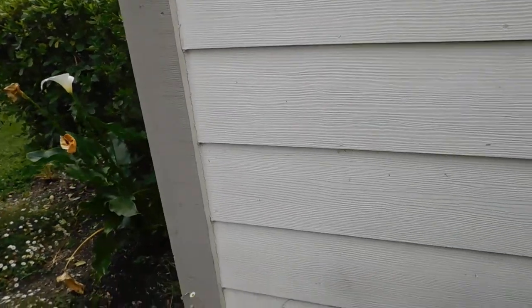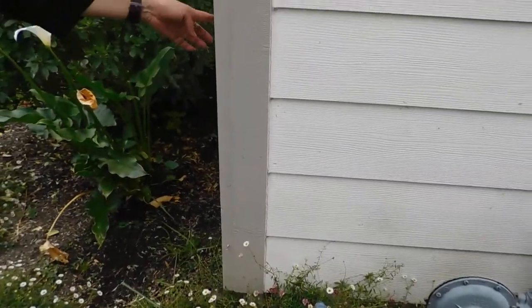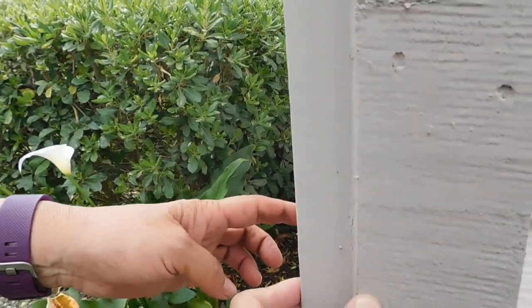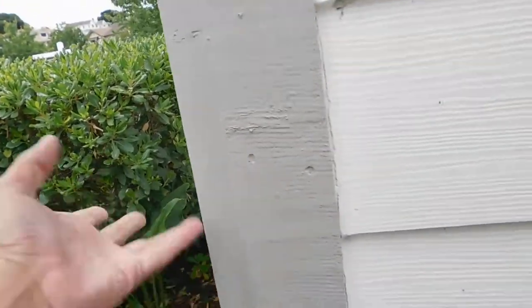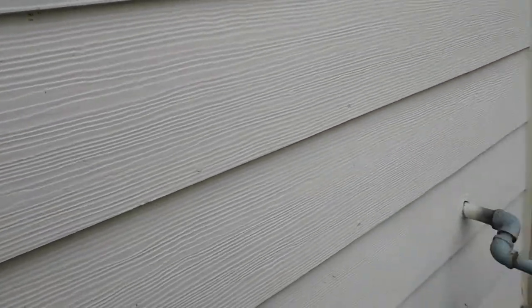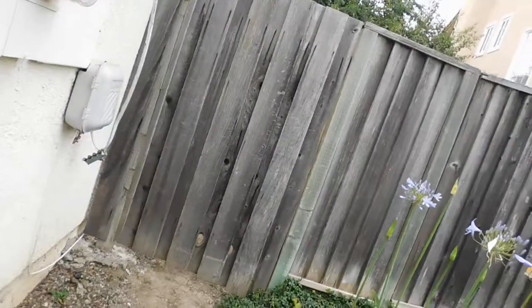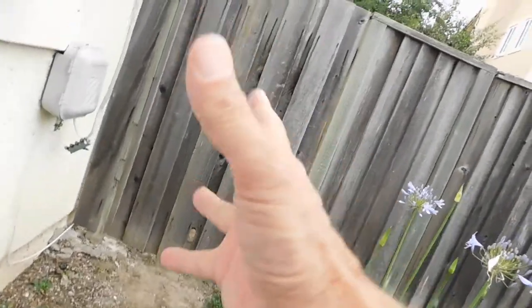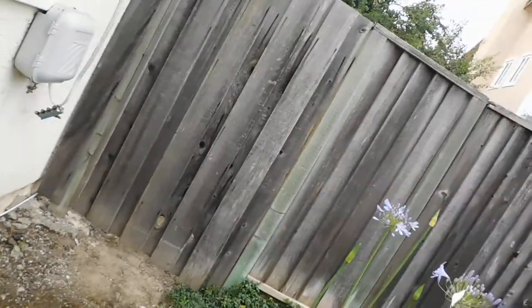And then I think they didn't use the galvanized nail. This actually is rust. That'll be in my proposal too. Any place we find rust, we use a rust inhibitor primer. We spot prime any rust holes, anything like that. We do that before we paint. So when you get my proposal, you'll see it's very detailed. You're going to see everything in there that we do. Things like hard water stains on the surface, we prime over that. So you'll see it's very, very thorough.